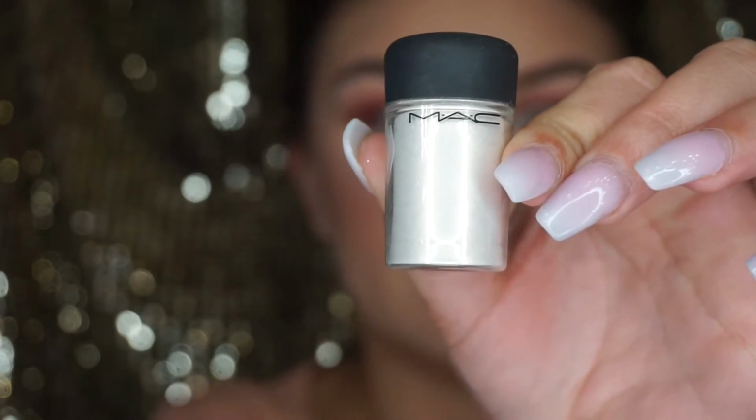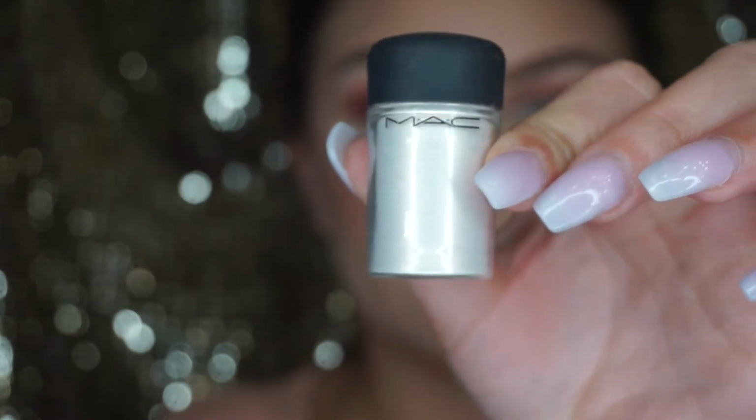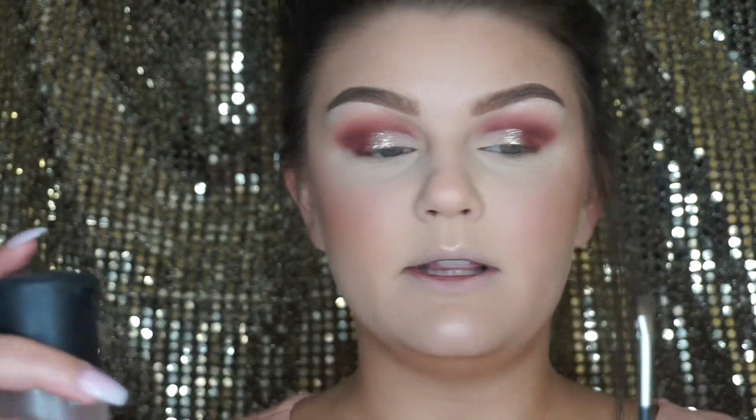And for the lid color, I'm going to use MAC Loose Pigment in Vanilla. I'm going to spray my brush with a little bit of Fix Plus.